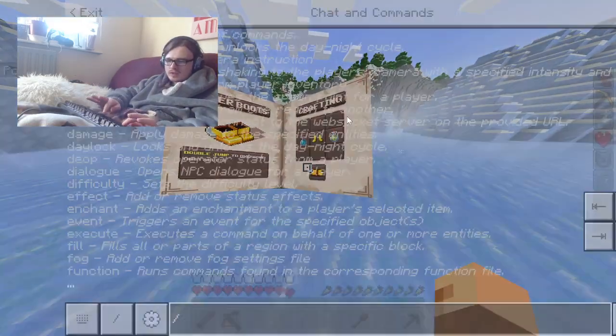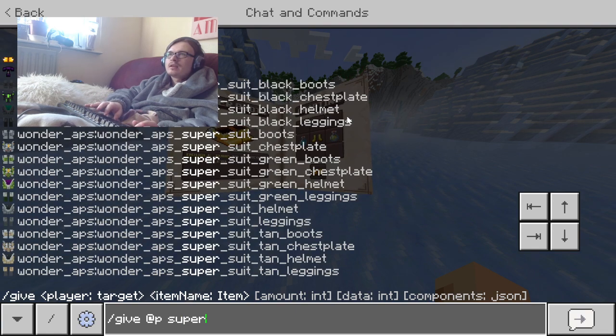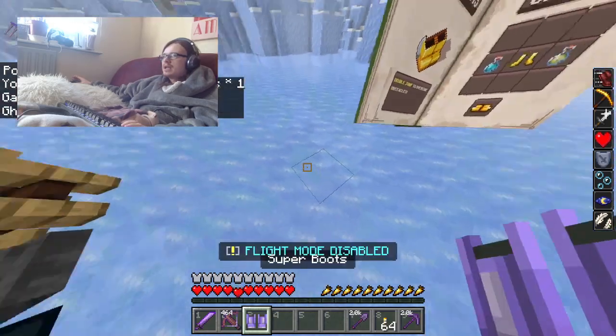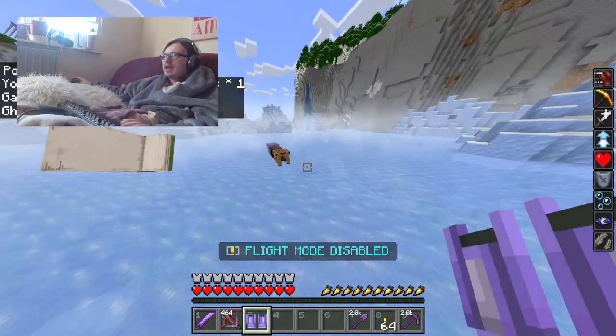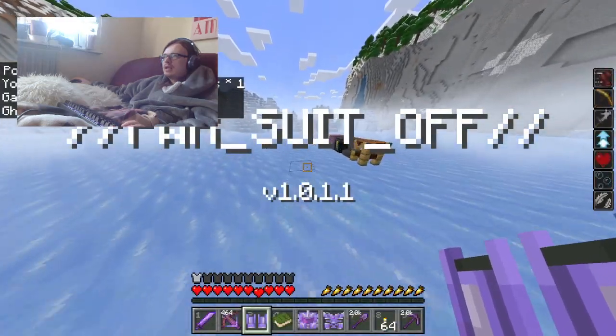So super boots. Give at the super boots. So I'll show these off real quick. Put the super boots on. Hold on, let me take the rest of my armor off so the effects go away.